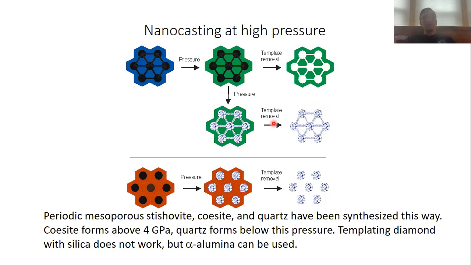All right, so another potential extension of this chemistry is to produce one-dimensional nanostructures of high pressure phases. So when you have meso channels which are not interconnected, okay, which are one-dimensional, then the transformation of the phase inside of the mesochannel into a high pressure phase produces one-dimensional nanorods of that high pressure phase.